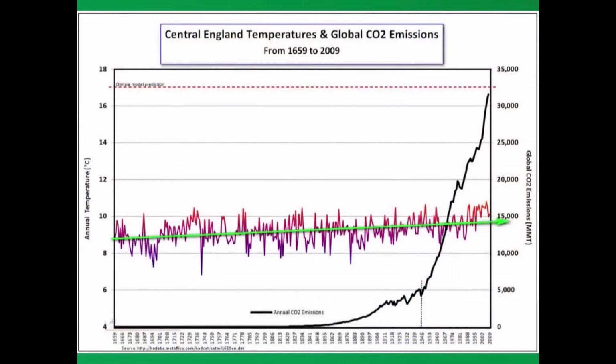Here's one that really demonstrates that. The red line is the longest recorded temperature record with a thermometer, from central England. And the black line is our annual CO2 emissions. There's no way that the temperature is responding to the CO2 emissions in an exponential fashion. It's been going up since 1700. And if you will note, on the left-hand side, you see a very low temperature, and then an upward trend. That trend is longer and more than anything that has ever happened since. And we were not even emitting CO2 into the atmosphere at that time. So it just shows you very clearly that the temperature curve is not correlated strongly or in any way with the CO2 curve.